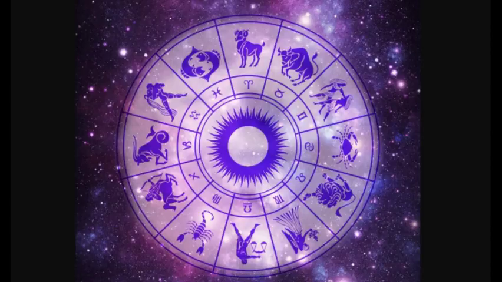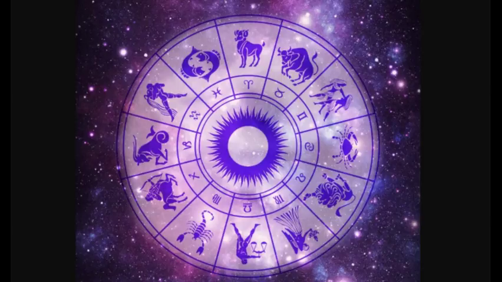So for me, on my chart, I'm a Pisces. And when I look at my chart, Pisces is right here. And then my moon sign is right here, which is Taurus. So everyone's chart is going to look different once you get that figured out.